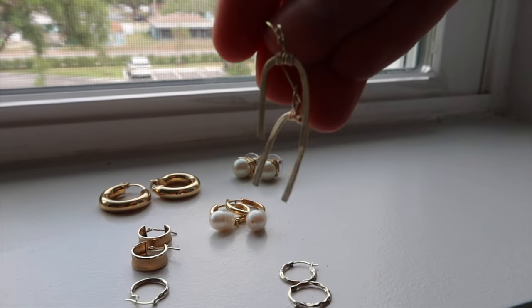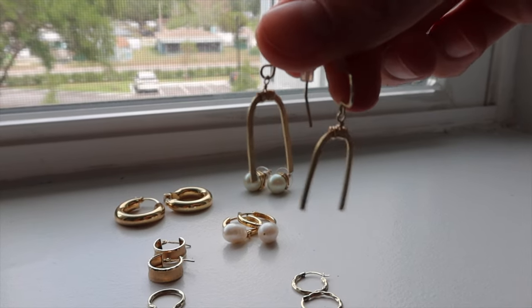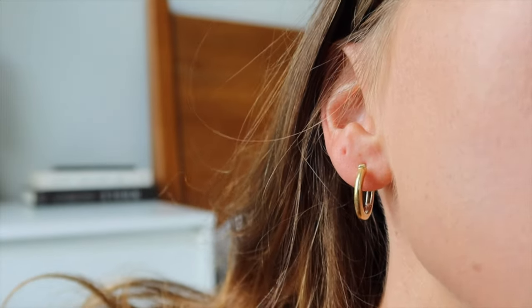These two pairs came as a set — I'll sometimes put them in my second piercings, and they were a gift I received recently at Christmas. Lastly are these really cute wishbone-style earrings I got at a farmers market near where my family lives. I thought they were super cute and I love supporting small businesses, so these are one of my favorites. The ones I'm currently wearing are also gold plated from J.Crew — I honestly haven't taken them out in probably about a year and they still haven't tarnished, which I feel is really good.